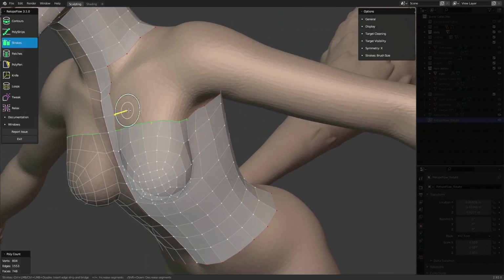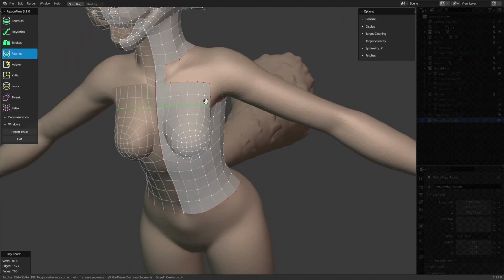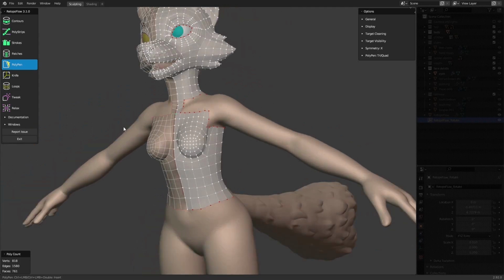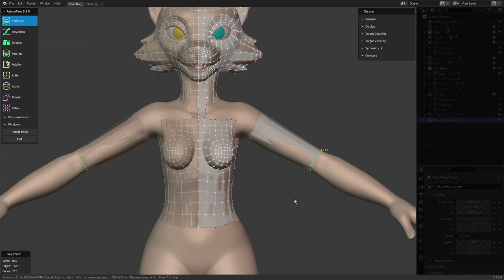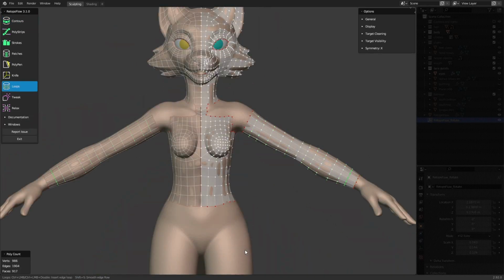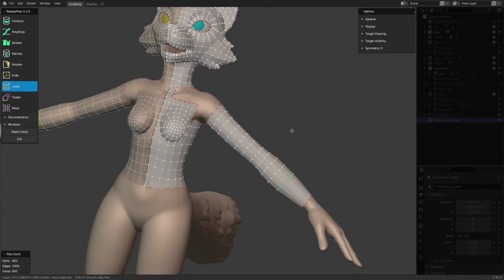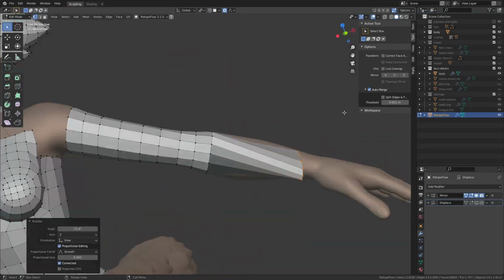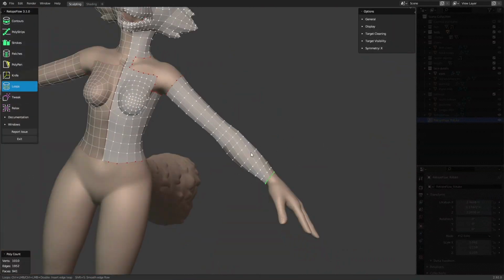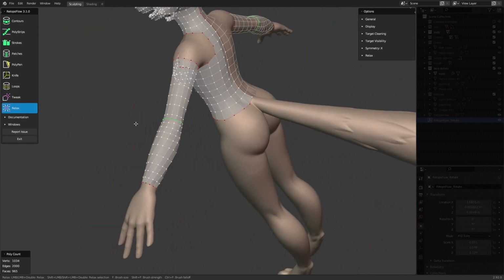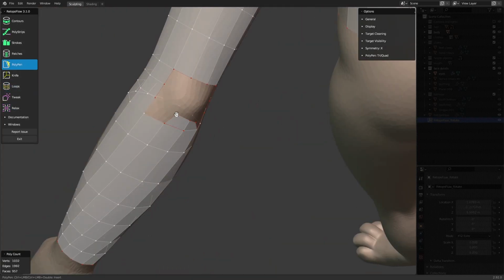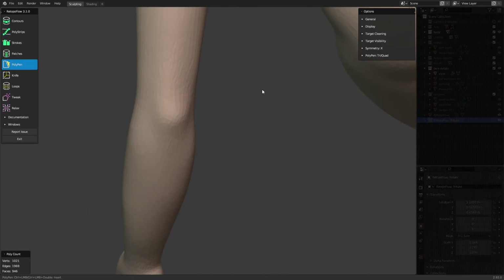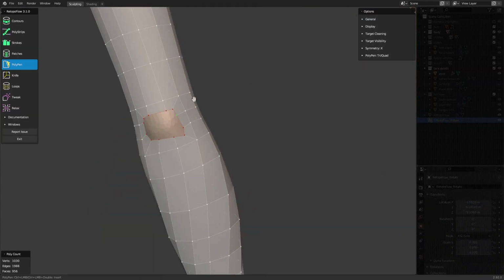Just ignore the fact that I use UV spheres for the eyes. And now I do the arms. I pretty much just use the contours tool to super quickly add in the edges and then divide them up with some edge loops. For the lower arm, I twist the edge loop around the wrist before adding in the edge loops so that the hand can turn all the way around without it causing too much weird deformation. I also add in a bit of extra topology around the elbow, just to allow that to deform nicely too.